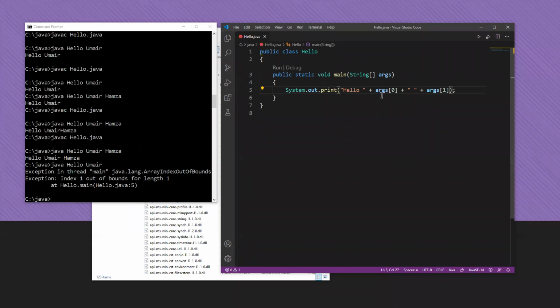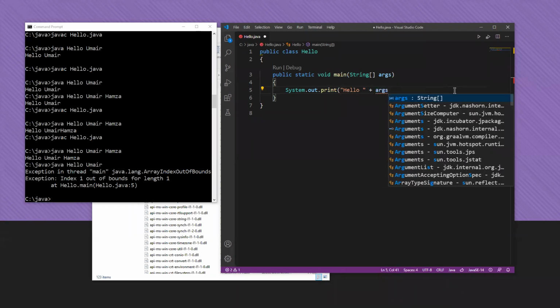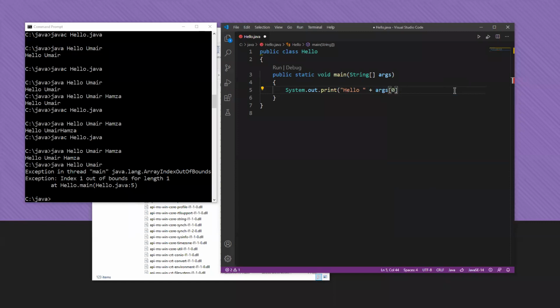And now we can make it much more interesting. Suppose you want to write a longer text. You first write hello, and whatever name you pass to it, you say hello, whatever the name was, and then you add.